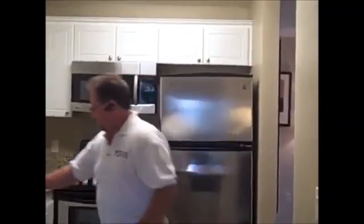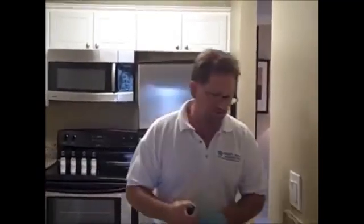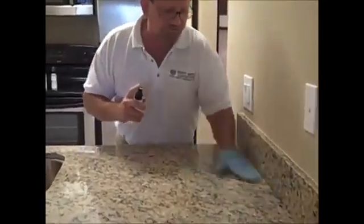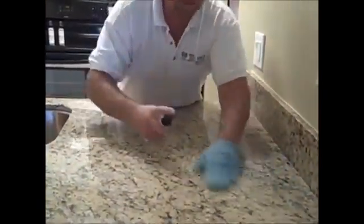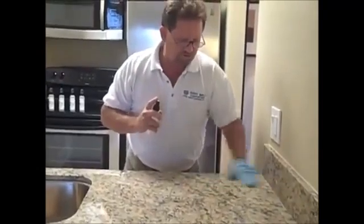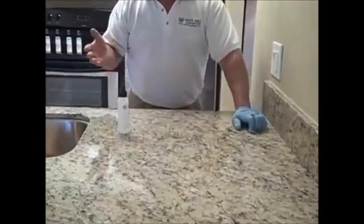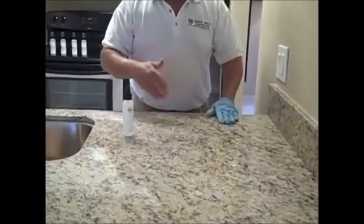This is a light colored granite, and for light colored granites we just start with number one. The technique you're going to use: cup your hand to spray so you won't get any overspray. Put a little bit on your hand and just rub it in — you can actually feel how far it will go before you need to apply more. As you rub it into the stone, on a light colored stone it will start to turn dark. With your gloved hand you can feel any dirt, caulking, or epoxy left over from installation or everyday use.